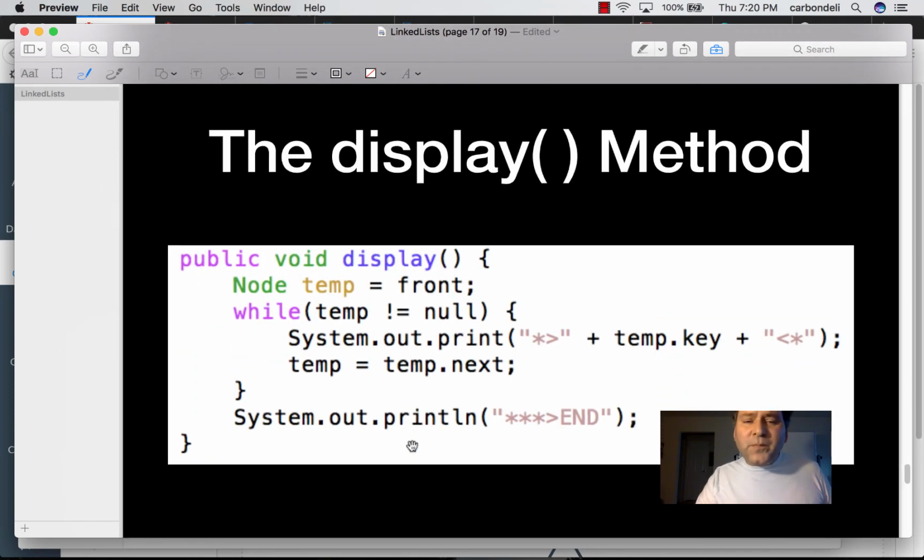And here is our display method, which enables us to see the state of the linked list. And this is very simple, just a while loop stepping over the linked list and printing each key. And then one thing I also like to do is to put this special formatting in, which makes the keys kind of pop out. And then I also put a tail in at the end to indicate that the linked list has been displayed in its entirety.